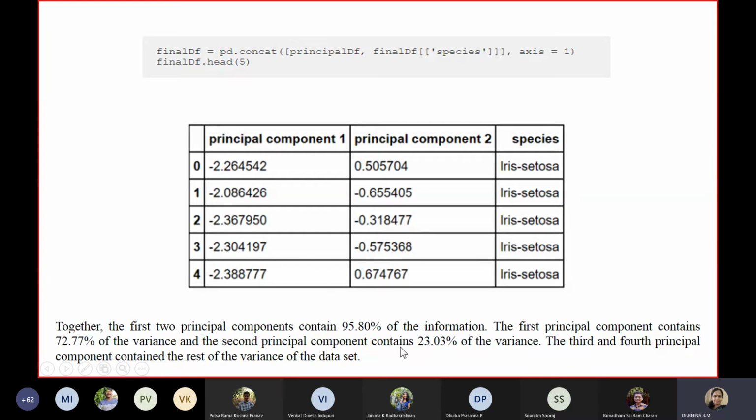The second principal component contains 23.03% of the variance. The third and fourth components we have not included here, because they contain very little variance.